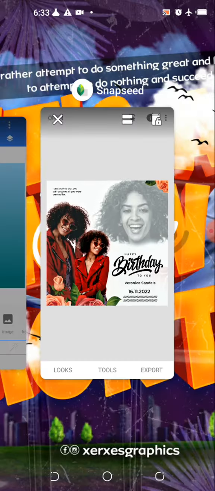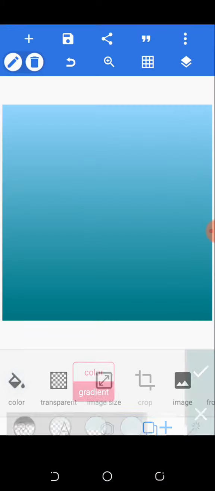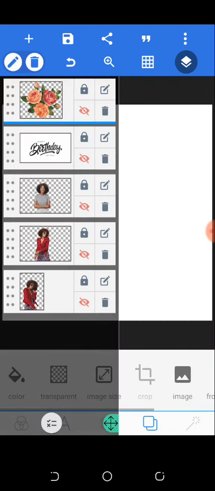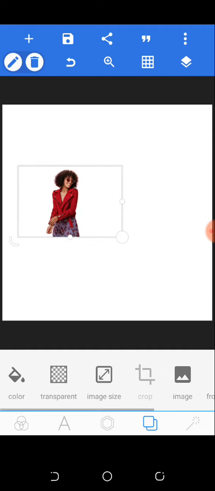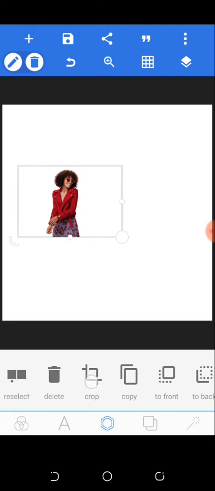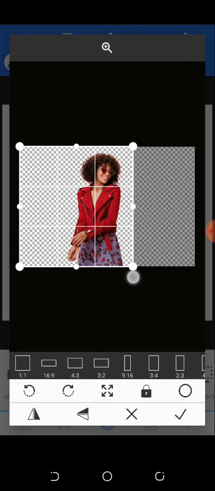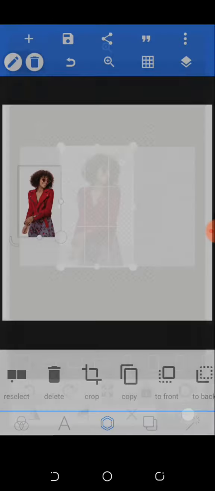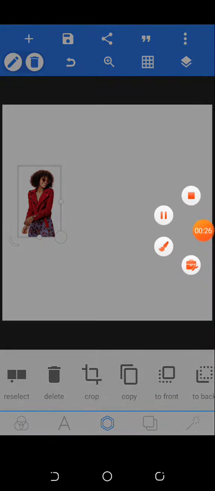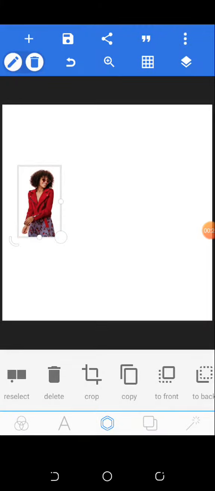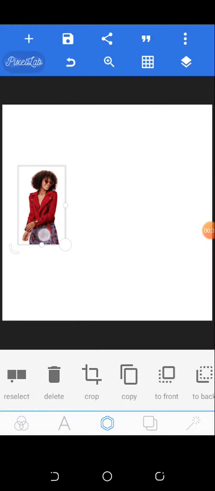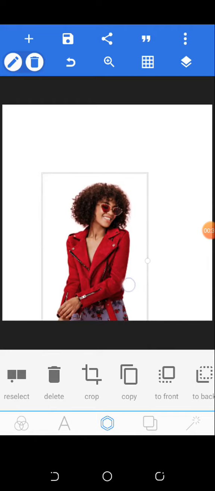Alright, so without any further ado, our background is white. So we'll just change this background to white. Then we'll bring in our stock images. I'll come here, go to this particular crop, and select the two of them this way. I want them to be very big for my designs. So the next thing I'll do is increase the size.